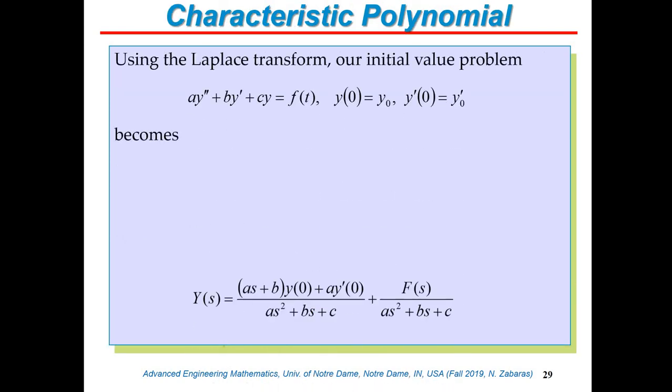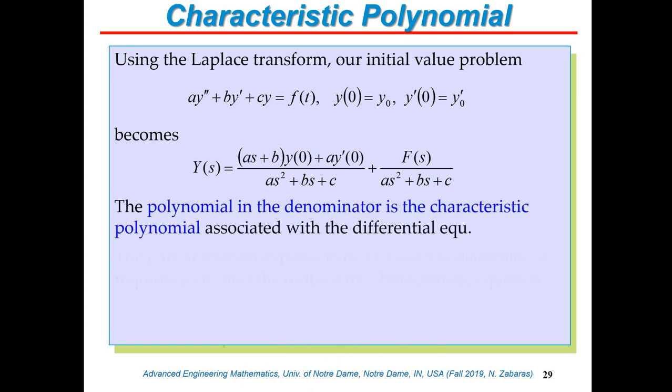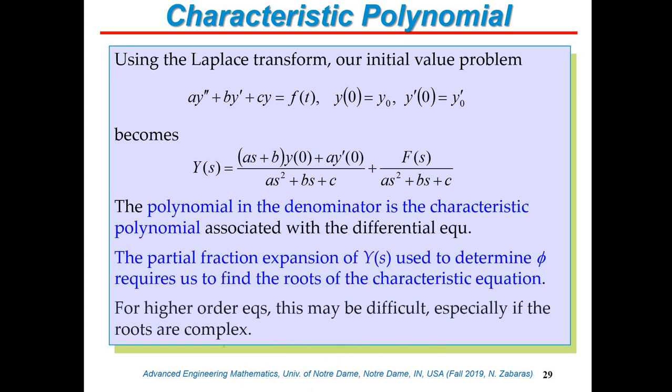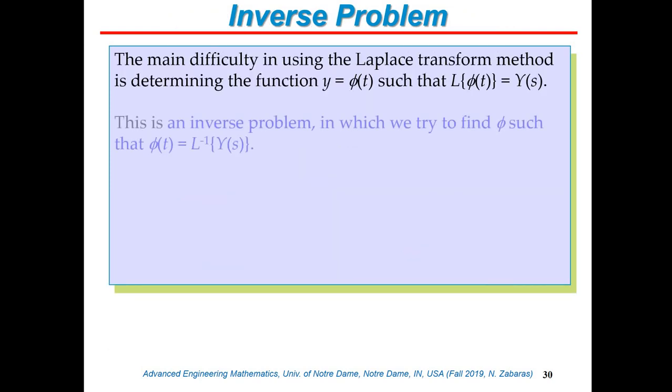So again, this is the same problem that we had. Let me see if we have an example for this second order equation. Actually, I don't see an example on this yet. I think the slide again makes the point that we need to find the roots of alpha s squared plus bs plus c. For a second order equation, it's always simple. For higher order equations, that is a problem.